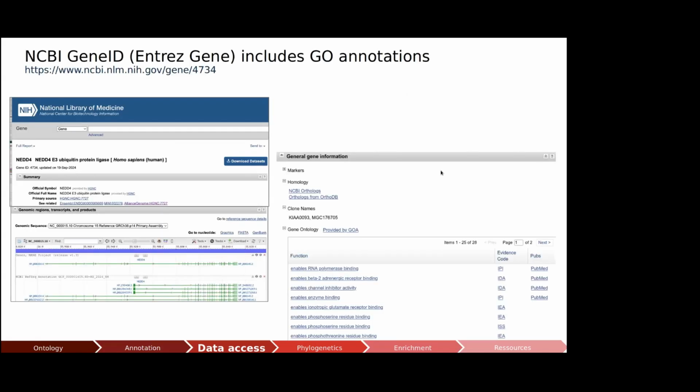Now, if we look across the Atlantic to the NCBI, which has traditionally been concentrating on their own in-house resources, but which now recently has also started to include GO annotations, for example, in Gene ID, also called Entrez Gene. So there's a section, General Gene Information, which includes Gene Ontology.